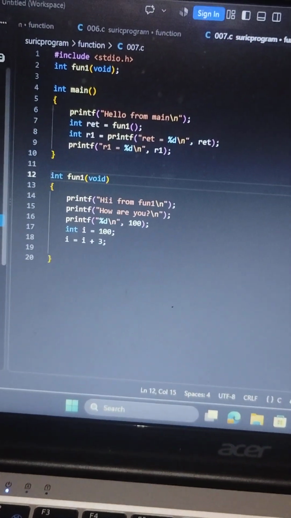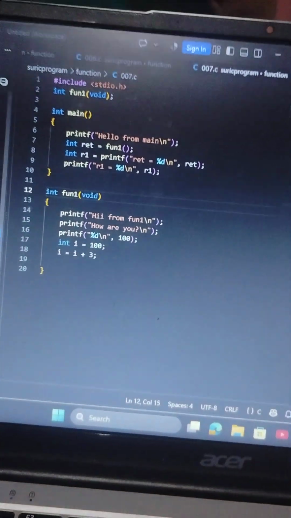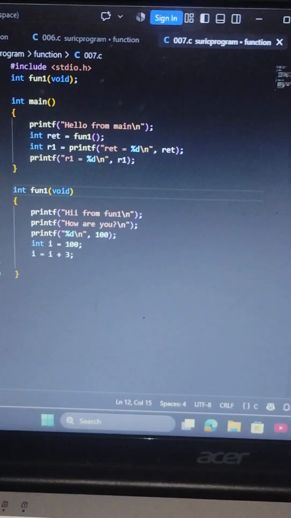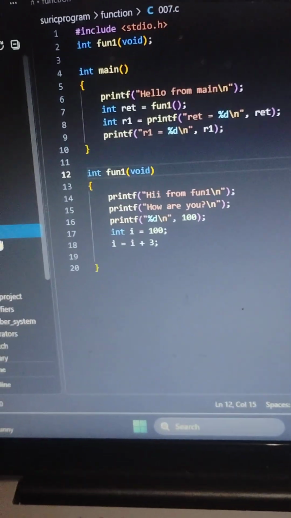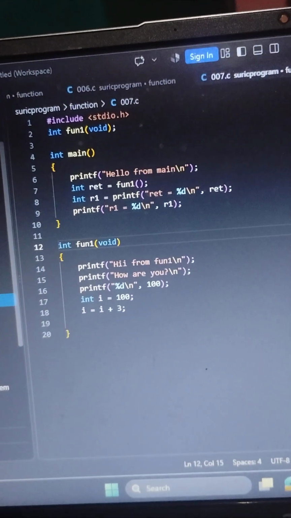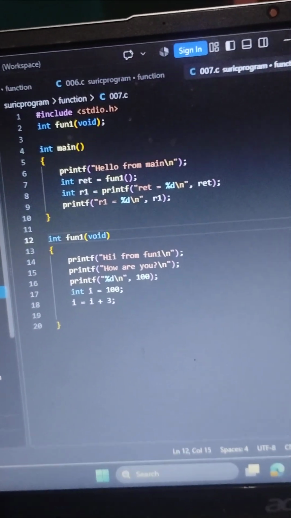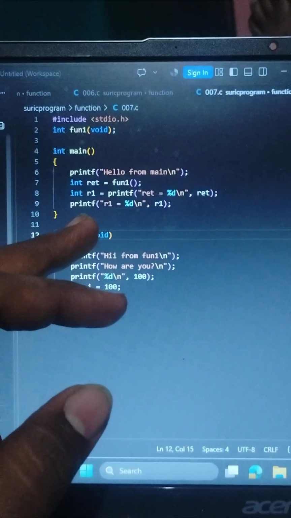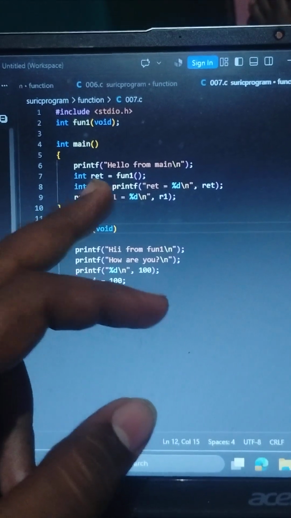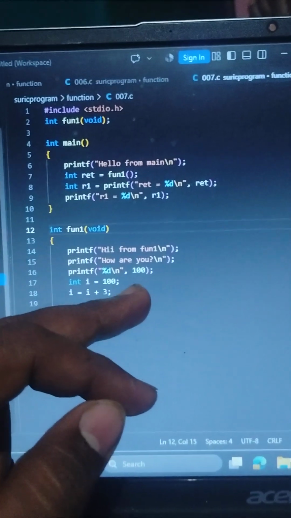And for this program, how this program works: #include <stdio.h>, int main. Here a context switch occurs, so it goes here.